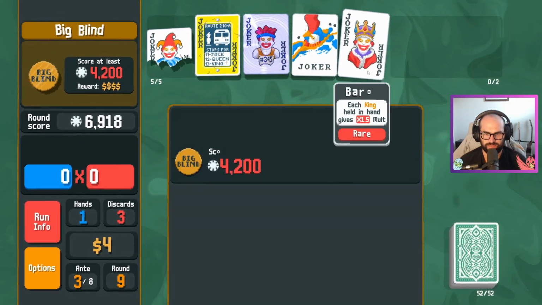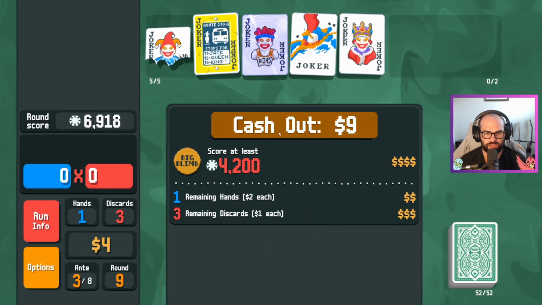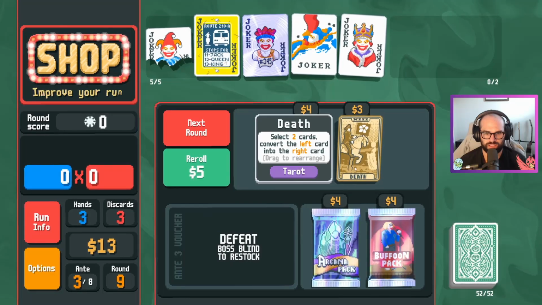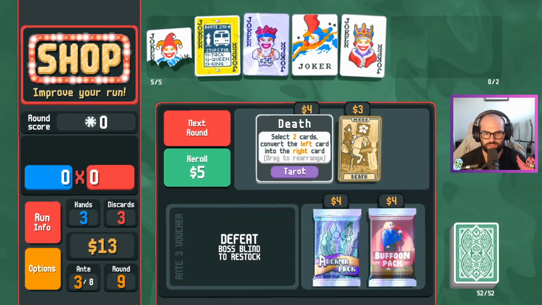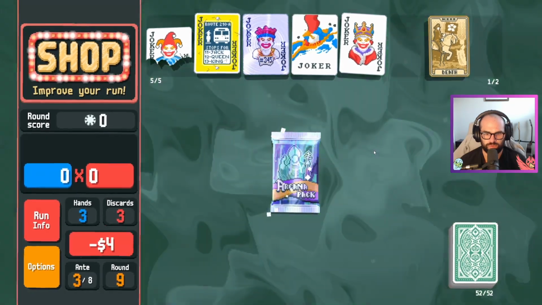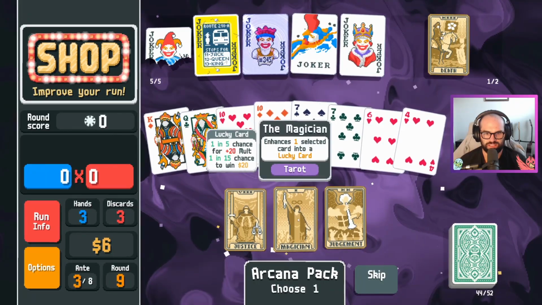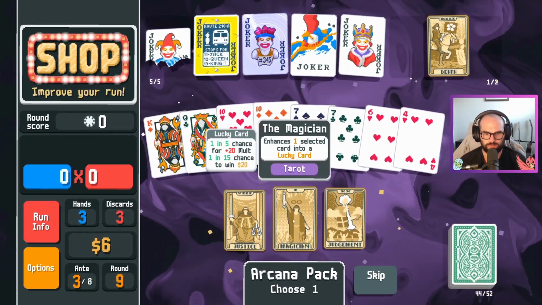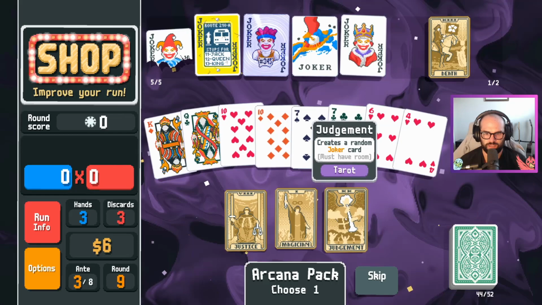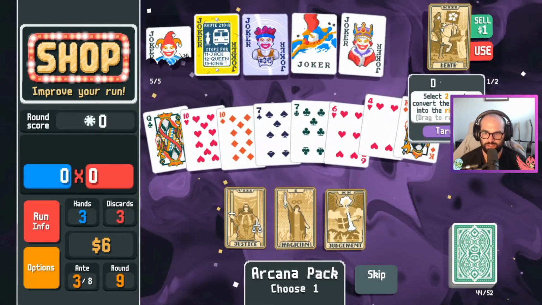But the 1.5 times mult, if you get like 8 kings in your hand, that's going to start scaling pretty quickly. And then we want to get planet cards to be increasing. So maybe the okay, yeah, death card. Great. Do we have any of our steel king would be even better. Lucky card creates a random joker. I mean, we just gotta start making kings, right?